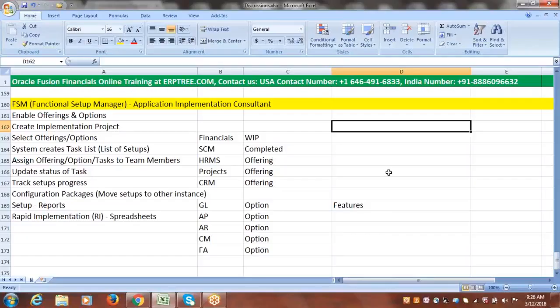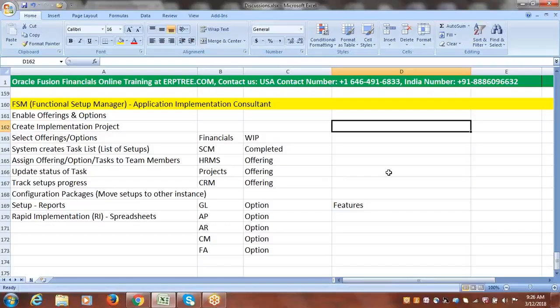Second question is with regard to the instances you mentioned for SaaS, PaaS, and IaaS. Apart from production instance, how many instances do they provide for test and QA? We get two instances, what we call pre-prod and prod. The pre-prod you can consider as a test instance, QA. Two instances only by default in cloud, you get as part of subscription. If you need more than two, there will be additional charges. They'll provide, but they'll charge extra.